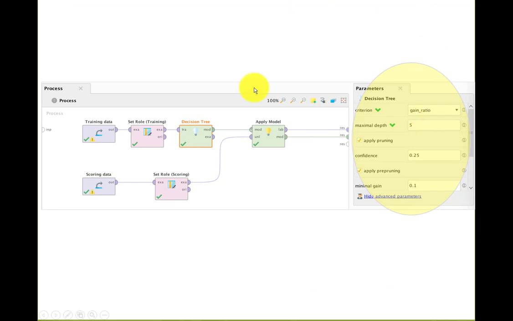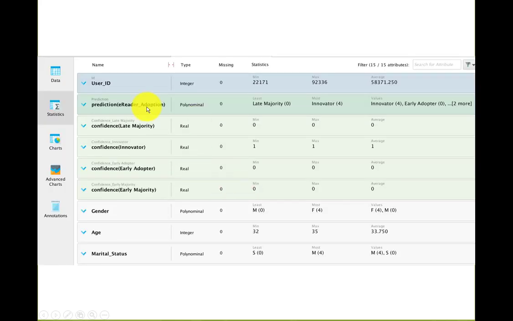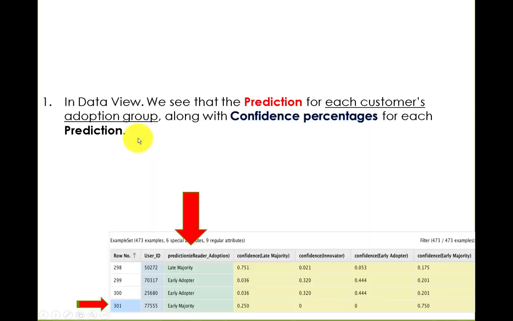So we are going back, and what we did in the past, we are doing exactly the same here. We are bringing the scoring data. We set the role here for the scoring data. I made some changes here, and I will have to remember what I did, so we'll talk about it. Then we did apply model, and accordingly we were able to predict those new customers that we don't know which category they belong to, but the model helps us predict them. Accordingly we're going to have the following output.